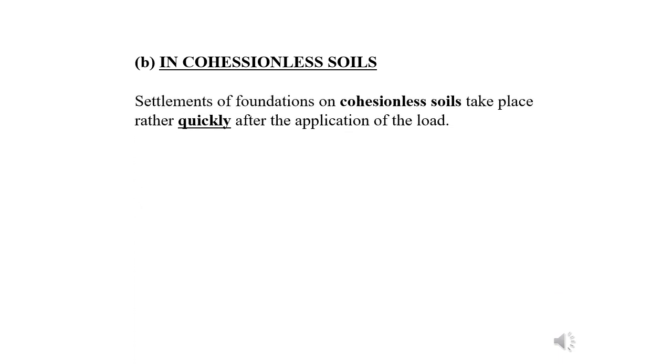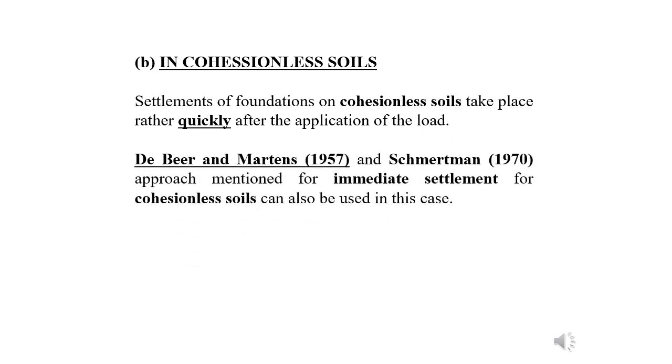Suppose you want to calculate the consolidation settlement in cohesionless soil. Here I would like to tell you, we can use the same formula which we have discussed for the immediate settlement, or elastic settlement, or initial settlement. That means the de Beer and Martin formula, Schmertmann and Hartmann formulas. The same formulas can also be utilized to calculate the consolidation settlement in cohesionless soil.